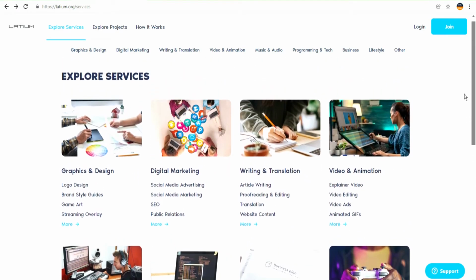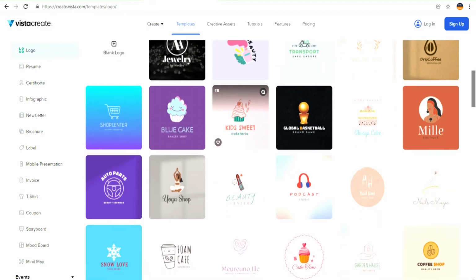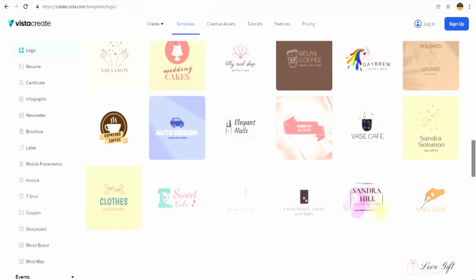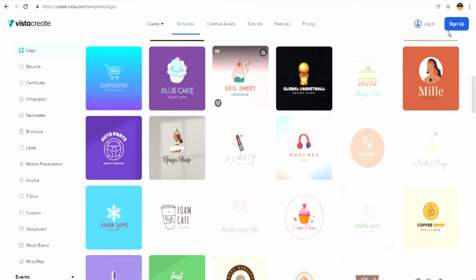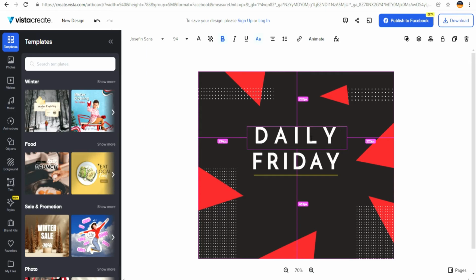Okay, now go back to Create Vista and look up logo in the search box, and then you're going to be shown all of the templates for logos. Now remember, the designers might have to start from complete scratch, but not us because we have templates from Create Vista all ready to go. Just choose any of the templates, of course, depending on what your customer wants. Then you're simply going to edit and alter the ready-made template, changing the text accordingly as per instruction by your customer, the theme, the colors, whatever they specifically instructed you to do.